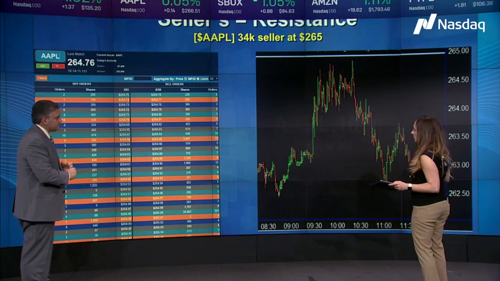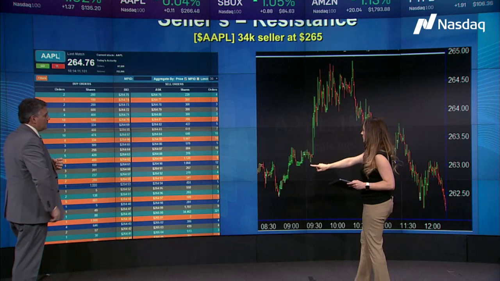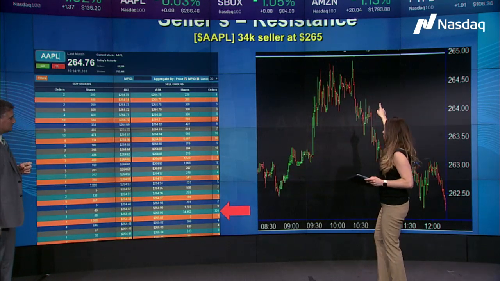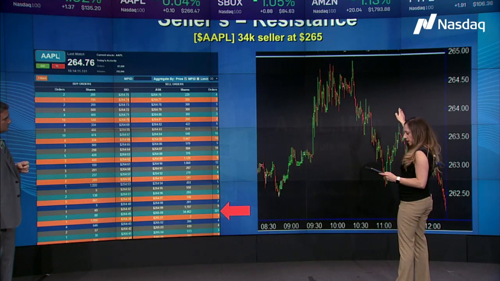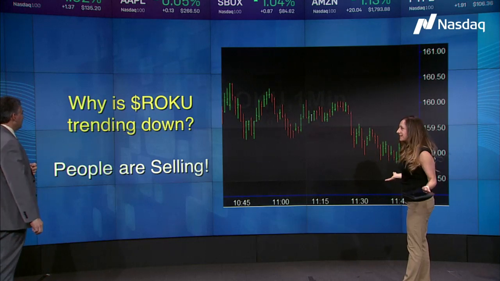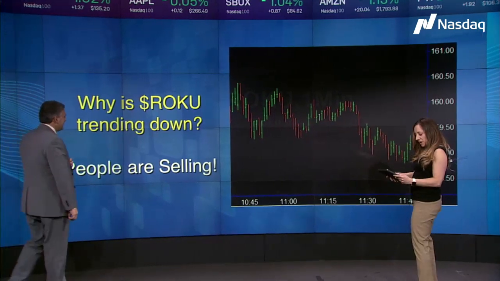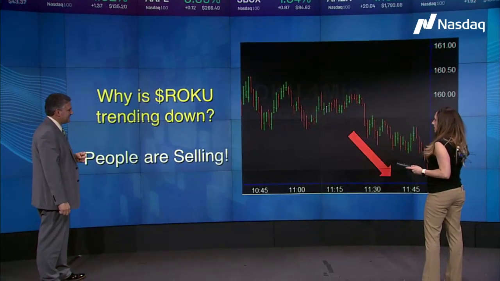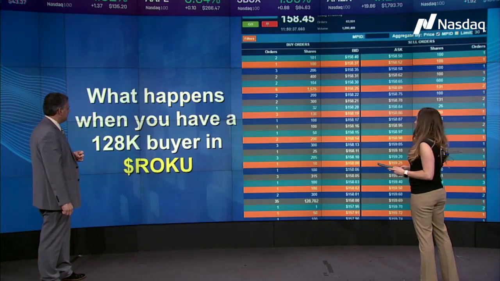Just to recap for everyone watching, if we click through one time, we'll see the arrow pop up of where the most volume was, and if we click through again, it's going to show you another arrow where we have resistance right up there. Moving along to Roku. Why is Roku trending down? Well, obviously, people are selling, so if we take the next arrow, we'll see exactly where that level is, and then we'll slide to our next chart and take a look at TotalView.